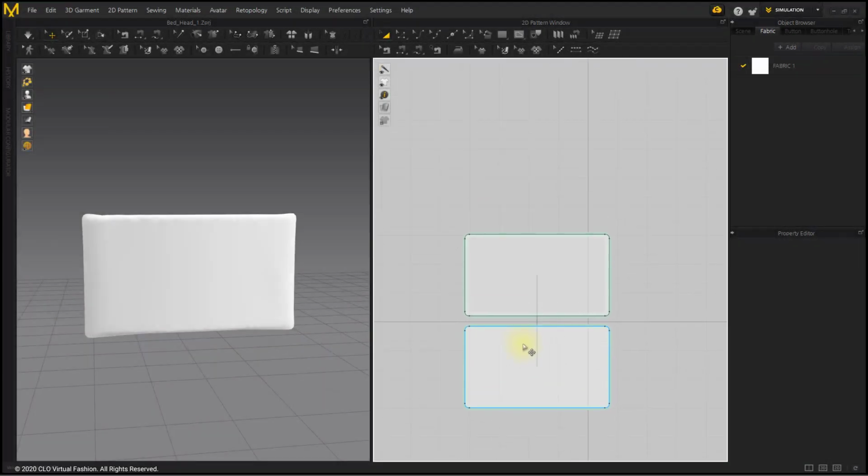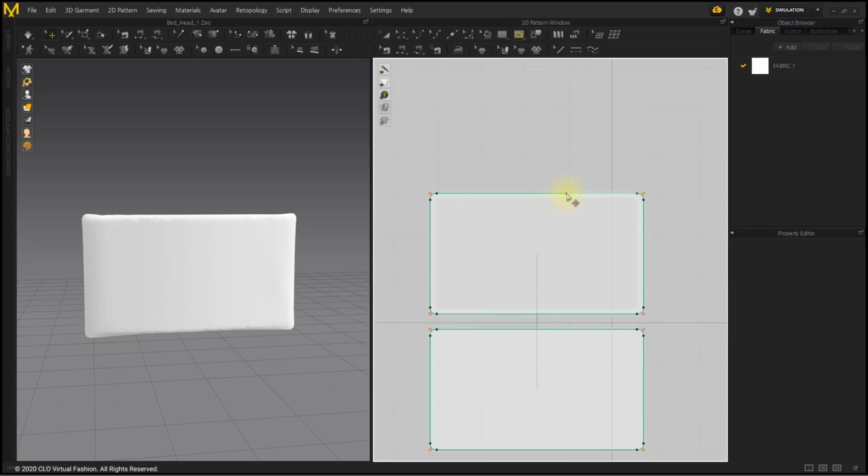First, import the plain headboard. File can be downloaded from the link in the text. Create an oblique line with the internal polygon line tool. After selecting a segment with the Edit Pattern tool, copy-paste it using Ctrl-C and Ctrl-V.